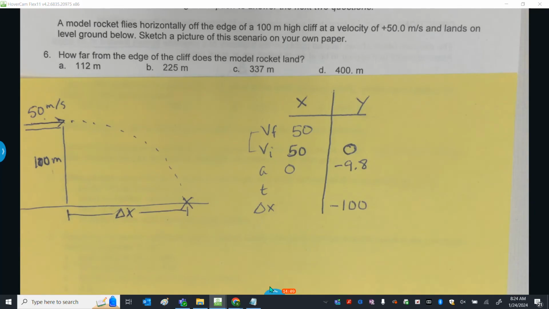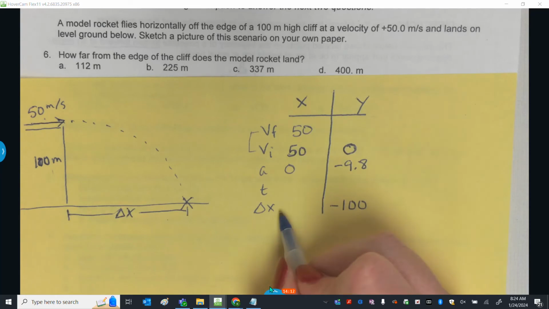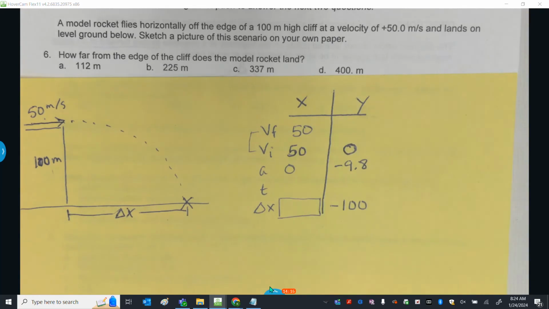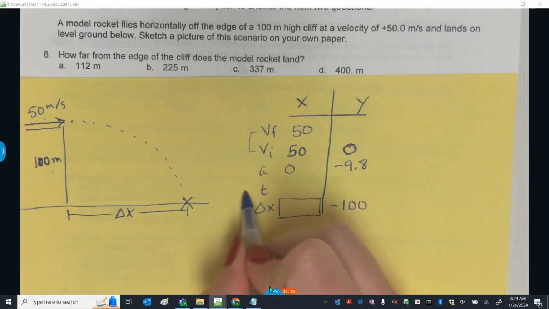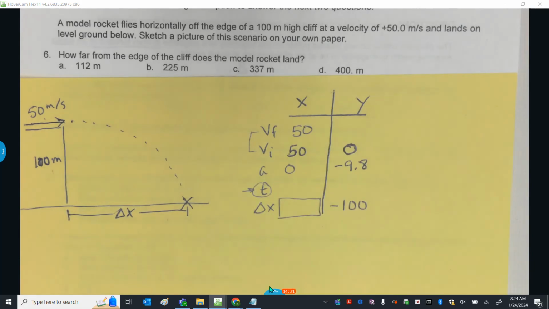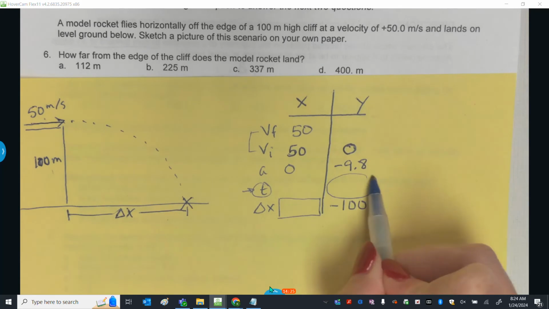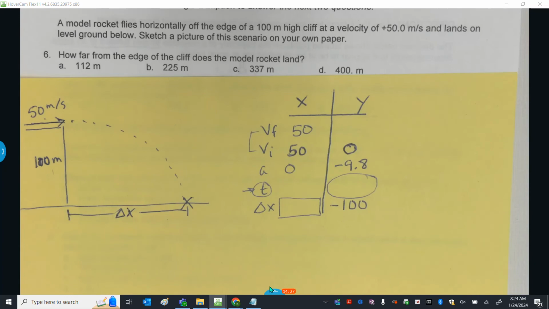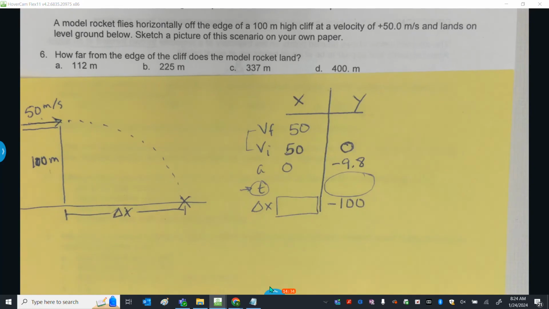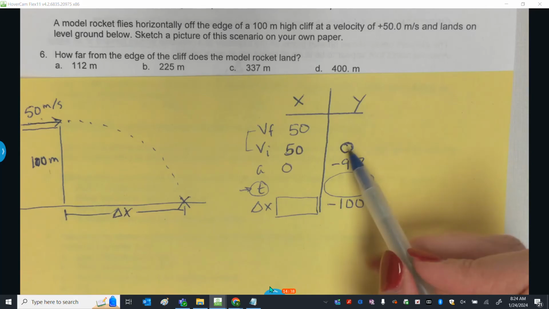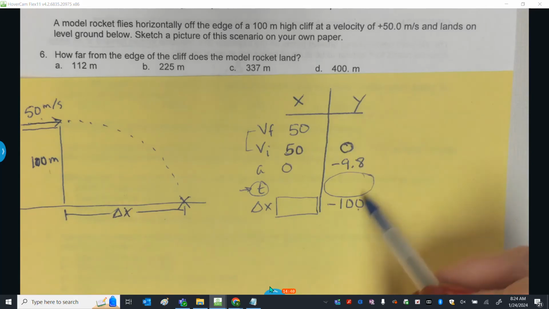So from this information, again, ultimately I'm trying to find my horizontal range, this value right here. But in order for me to find that, I have to get time. I need to use my vertical data to do that. So we're going to find time using my vertical data, and then we're going to find range once we have the time. And we have the velocity over here, so we'll be able to find delta x. Looking at the vertical side of this, I have VI, A, delta y, and I'm looking for t.